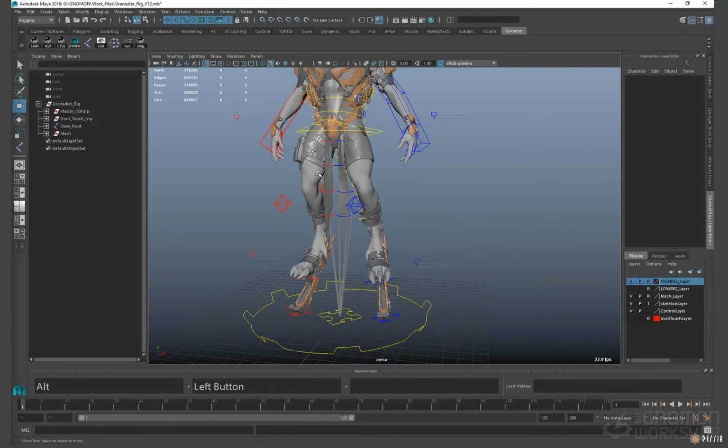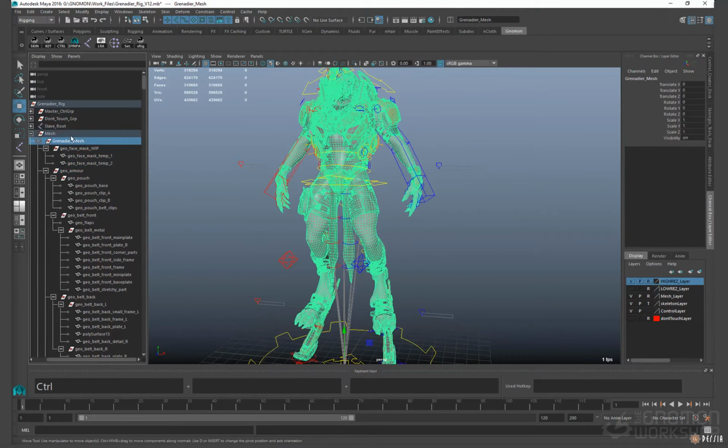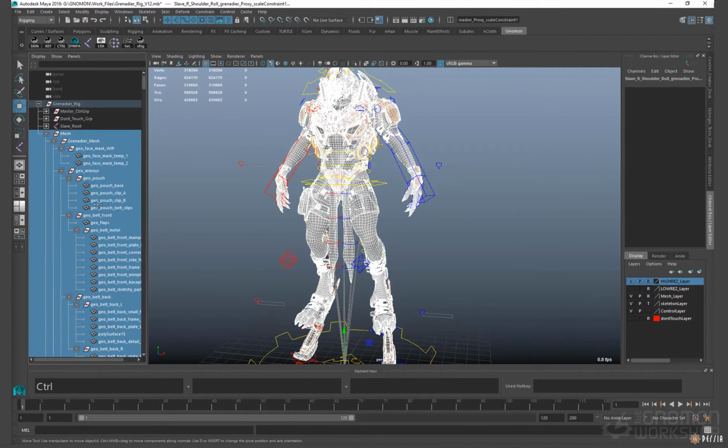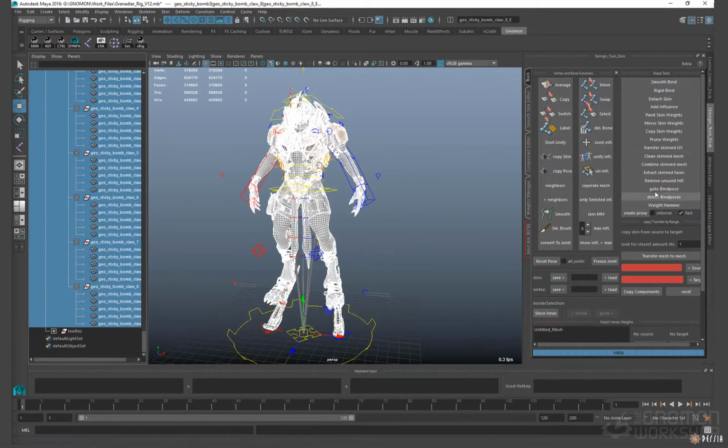And once you're done with the skinning, what you can still do is go into the mesh and select all the objects in there. We don't need the low res, but we do need the high res. So select all the high res objects, go to the skinning tools and say remove unused influences. This will take a while as well. It will remove all the joints that are not used for a particular object, which removes a lot of calculations and can also improve the speed up of your scene. So I'm going to pause it here and wait till it's done.